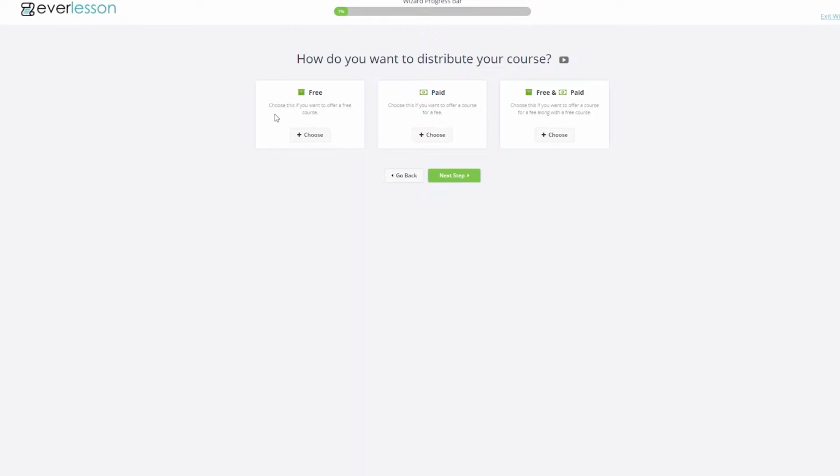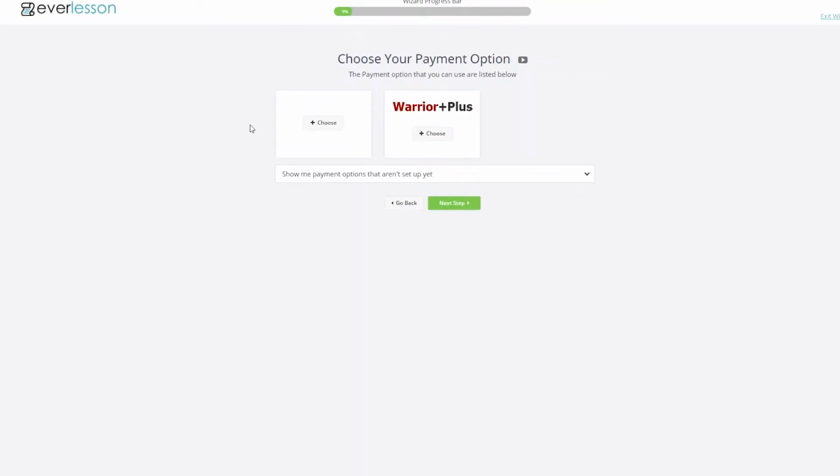For our purposes, I think we're going to go with paid, and we'll go to the next step here. And let's see. We'll choose JVZoo. I like JVZoo. Well, we won't talk too much about payment methods here. Most people will probably end up using something like PayPal or JVZoo, and that's pretty easy to set up. There's a lot of tutorials available to help you in setting that up as well. I'll go ahead and choose JVZoo.